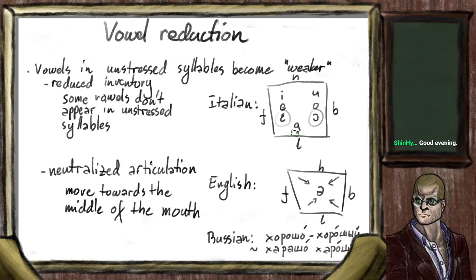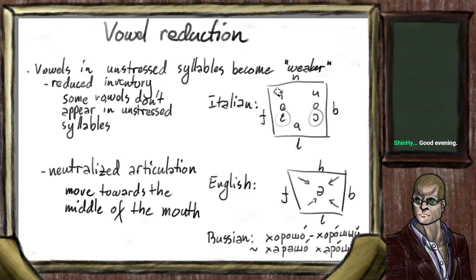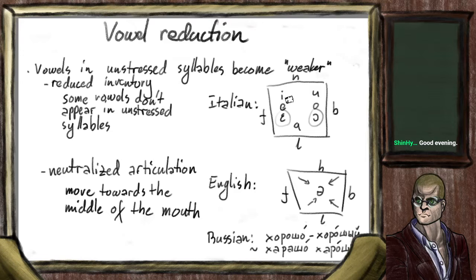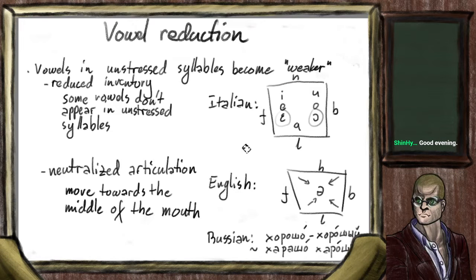And then you have the front and back axis. So E in Italian is very much front and very high. So E. If you are an English speaker, you might also be familiar with something that you might think of as an E that sits closer to the middle, such as in the word kit. Kit, E, kit, kit. Different sounds, and not just the pitch. I think I probably changed the pitch as well. But the point of articulation is different.